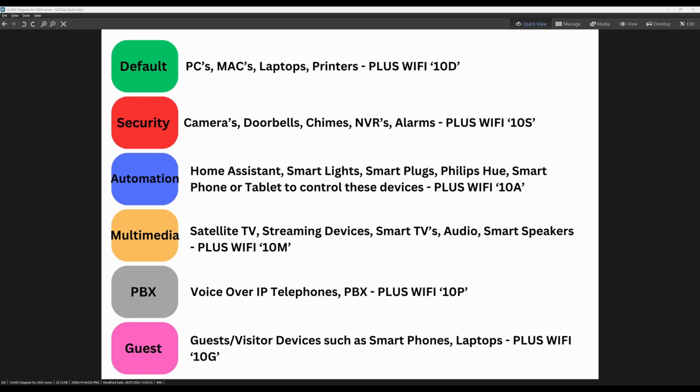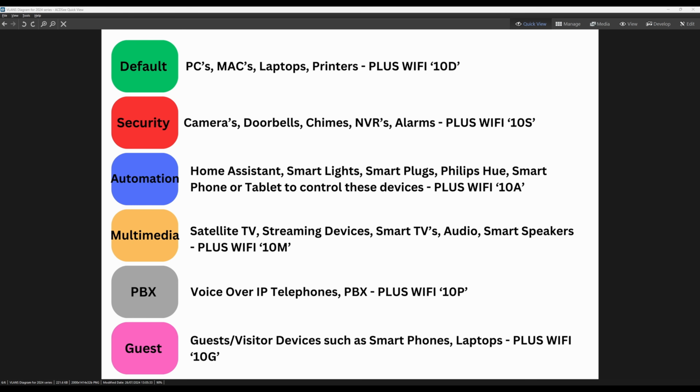The next one we'll be calling automation for our VLAN, and that will have such things as Home Assistant, smart lights, smart plugs, Philips Hue hub, smartphones and tablets to control these devices. So only devices that are going to be controlling the automation devices. And we'll also be creating a Wi-Fi network called 10A, of course, for automation.